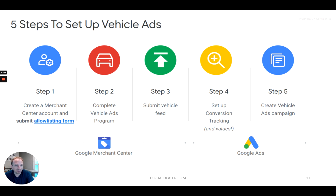Step number 3 is probably the most complex step. You have to provide Google a feed in a specific format that they ask for. That feed has to contain all the items that we spoke about earlier, the image of the car, the price of the car, miles, and ultimately it has to have a link to the VDP of the vehicle. Google's very specific in this feed, so this might take a little bit to actually put your feed together, get it into Google, get them to review it. They do an initial quality review, and then a review of your actual inventory that you're trying to submit. And of course, you want to submit it in a way where you're refreshing the feed data on a regular basis, so you're not displaying cars that have already sold.